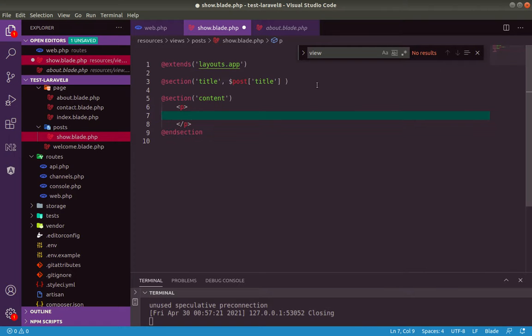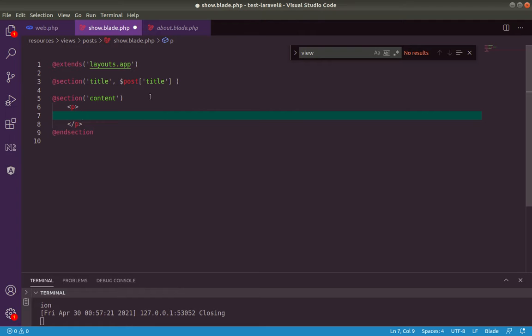We will use another syntax, the double curly braces. This is the syntax to show some data in the template, to show our variable, but here we'll show the content.